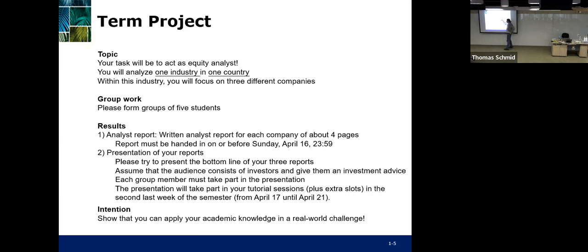Two more things about the group formation, as a word of encouragement. It can be a good experience to meet new people and not always choose the same group settings, not always only work together with your friends, but also try something new. So consider working together with people that you probably do not know so well. That can be an enriching experience. Okay? This is just a word of encouragement. It's still up to you.